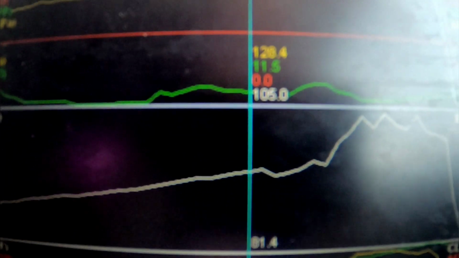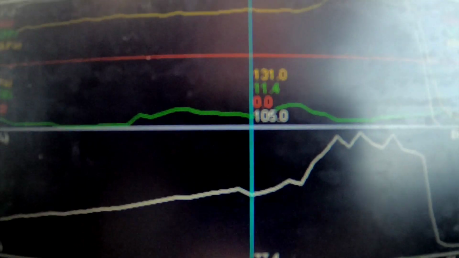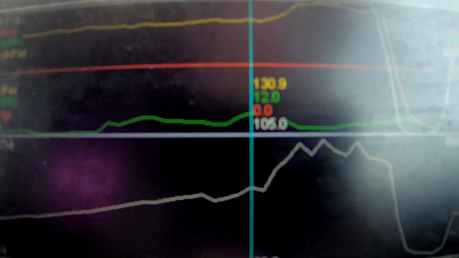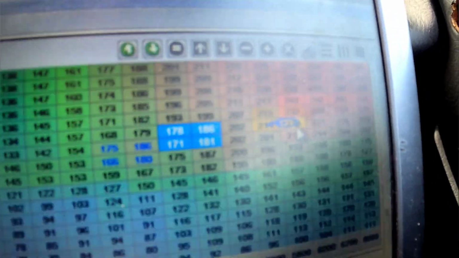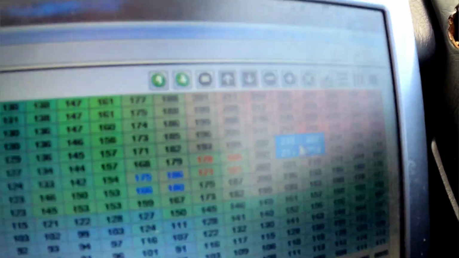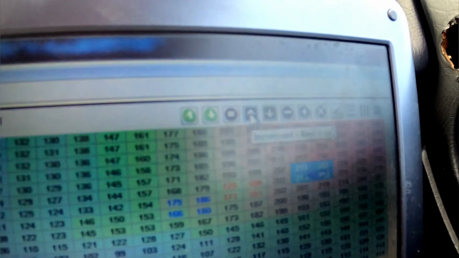Then it goes 11.8, that's where I wanna be. 11.4, little rich, but that's fine. Then it goes to 12.0. So 12.0 I'm gonna raise for sure. So I don't like that. I'm just gonna raise a little bit, a couple percent. I'm gonna add 2%. 1.02 will get me 2%.